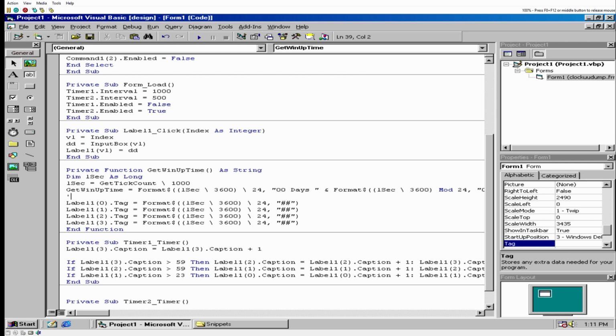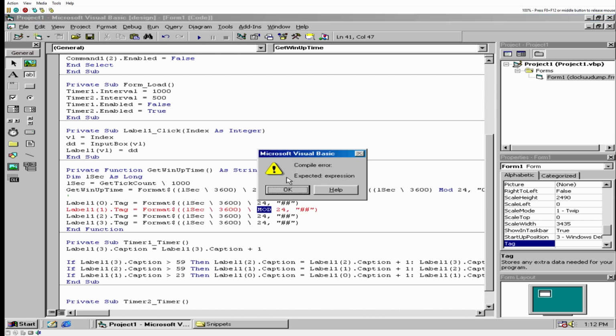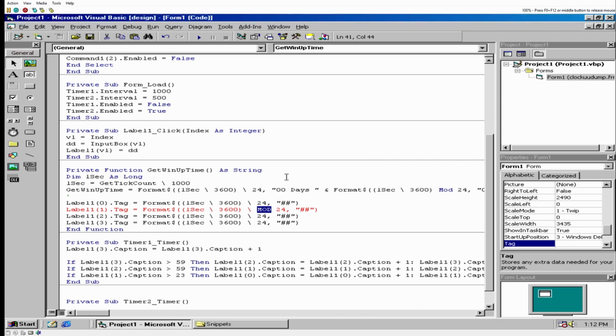Let's split up because I'm getting them mixed up. So let's divided by mod 24. So it's mod 24. Divided by mod 24.